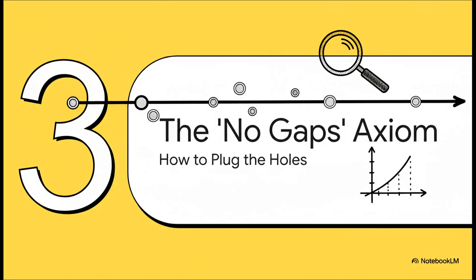All right, so let's get to the main event, that completeness axiom. This is the big one. This is the rule that separates the kind of holey Swiss cheese-like line of rational numbers from the solid, real numbers that we need for, well, everything. Calculus, physics, engineering, basically any field that tries to describe the world around us.